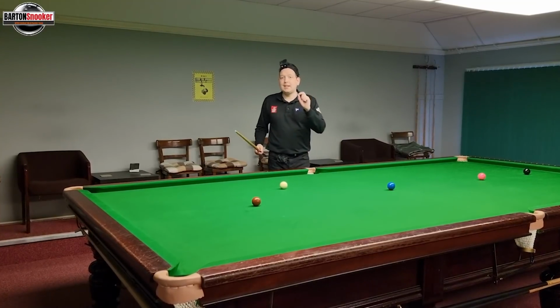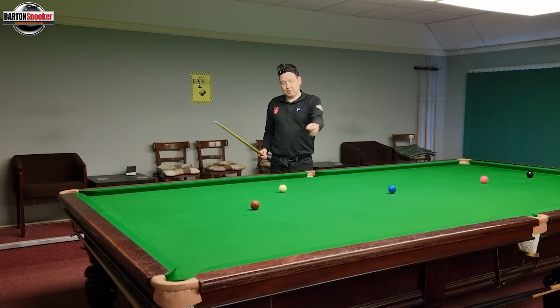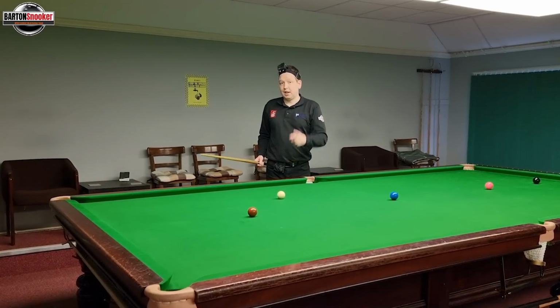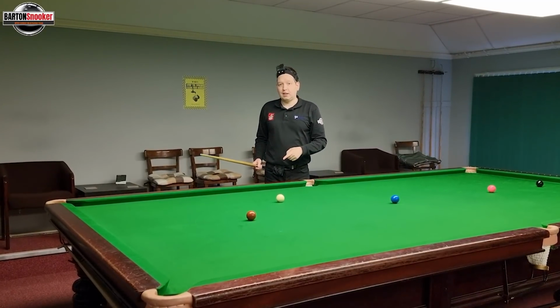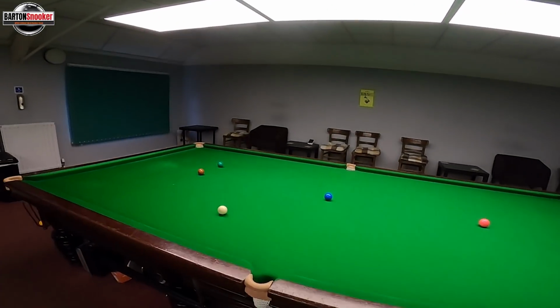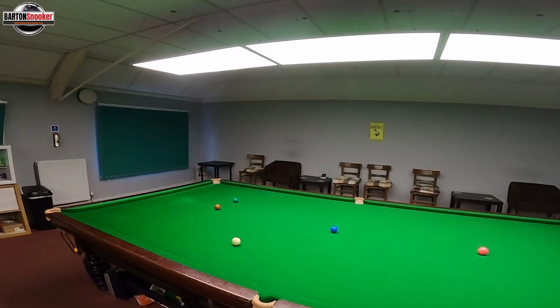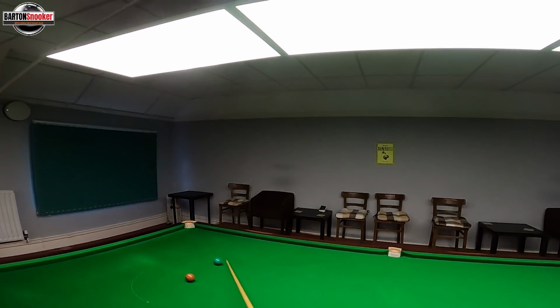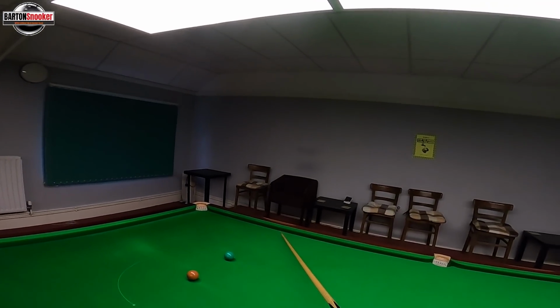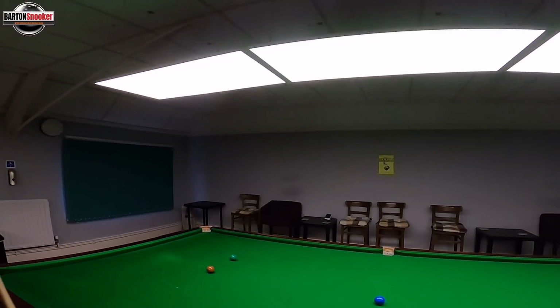You can try and put a little bit of stun on the white to make sure it comes off the green a little bit wider, leaving a better shot on the brown. Let's have a look at one more shot on that green, where you can play it just a little bit differently, which also might help. Right, so the other way of playing this green is to use a little bit of right-hand side so that when it hits this cushion, it doesn't come off straight, it comes off a little bit wider and leaves a nicer shot on the brown.